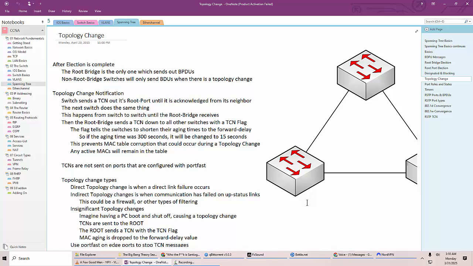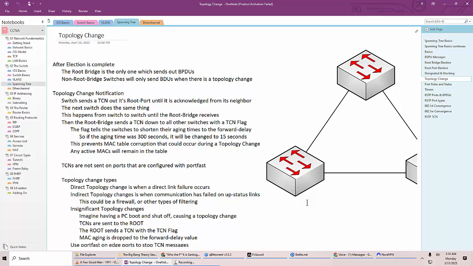But that's the whole thing, because once the root bridge gets the topology change notification, its job is to send that TCN packet down to every other switch within the topology. Technically, it's going to come down with a TCN flag set to 1.